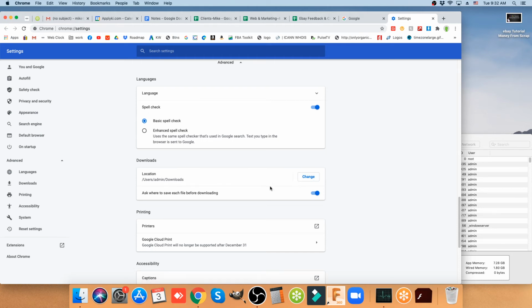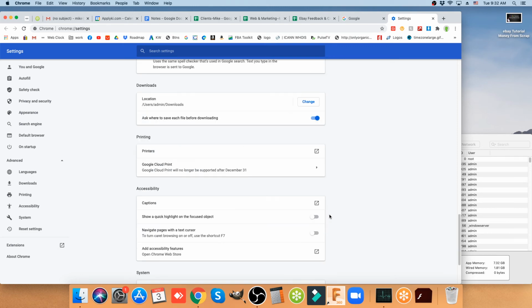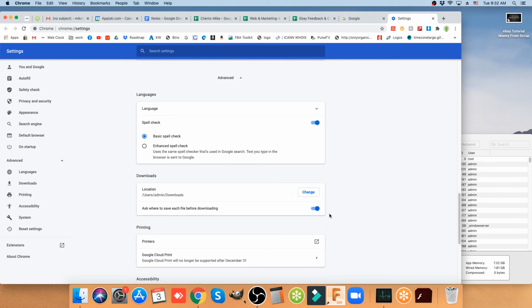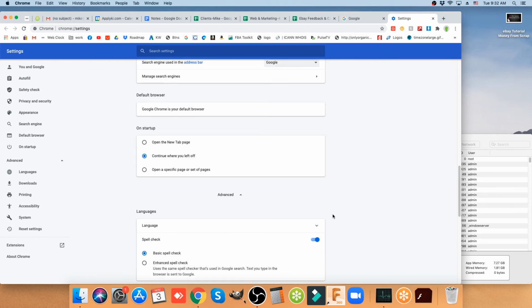There are two sections here. We've got a location where you can change the location, so you can choose where you want to download. It can download to the Downloads folder, which is the default, or you can change that. But the big thing we want to do is, if this option right here, Ask where to save each file before downloading, is grayed, we want to click on that to change it to blue so that it will ask you where to download each time. And that's it. That's all we have to do. And once we've done that, we're good.